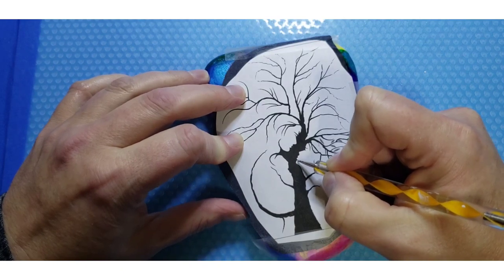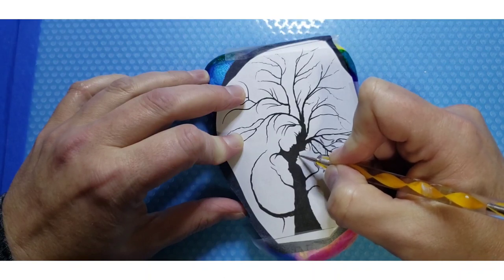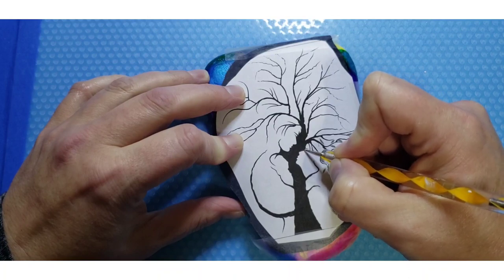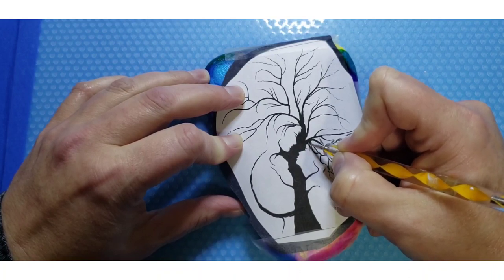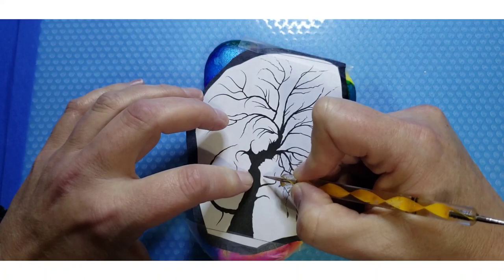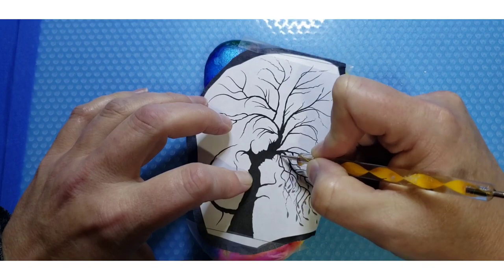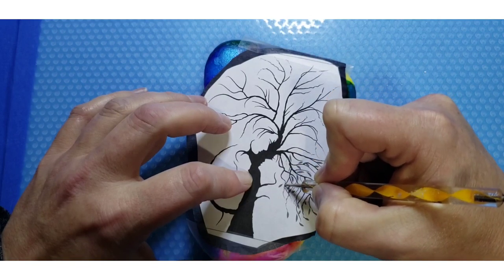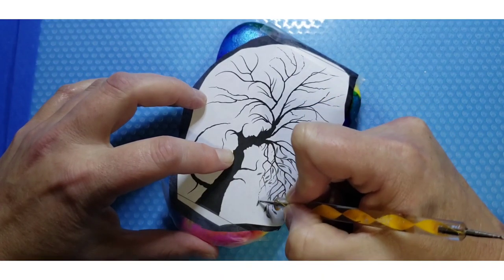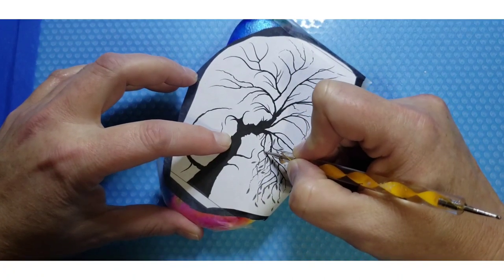So around the faces, it's particularly important that you trace this very carefully. For me, anyways, faces are pretty hard. And these are pretty intricate little details here. I'm hoping I can see them on the inside. Anyways, I'm going to get these branches out here. And I think I'm going to do those leaves in a coppery gold metallic color.